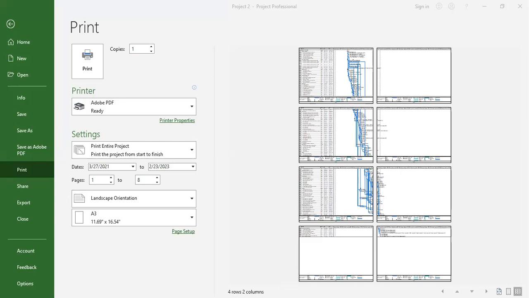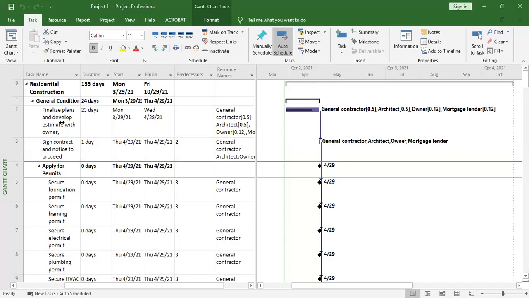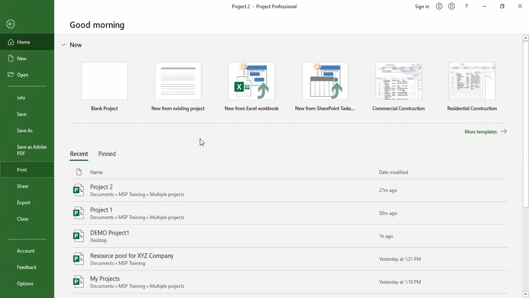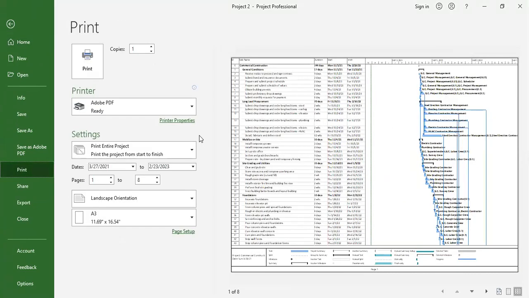It may depend on the number of tasks, but let me show you. Okay, menu from project. Like here, of course, we can see a preview from this side.